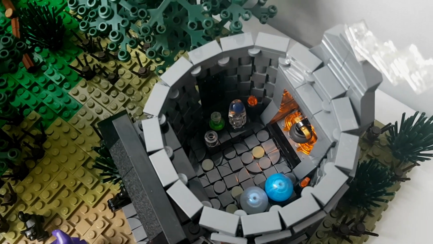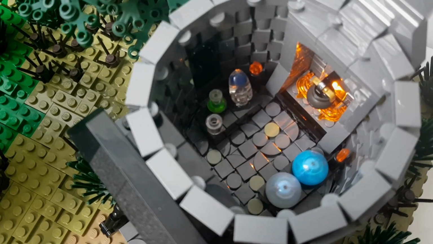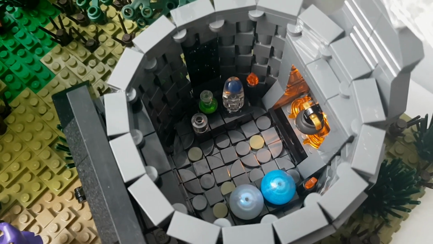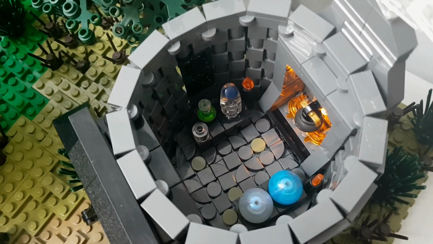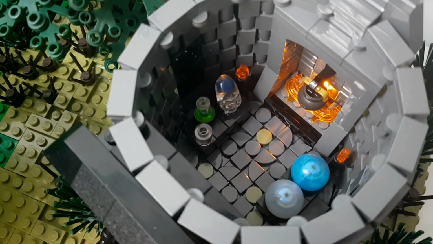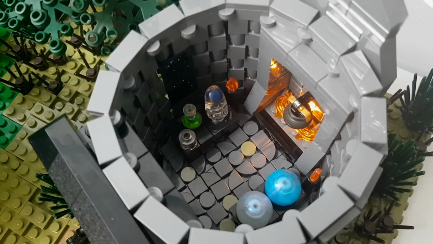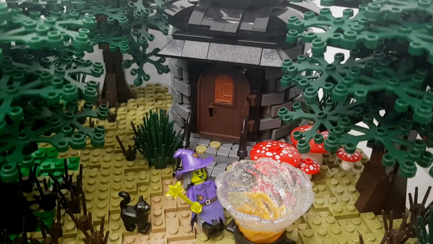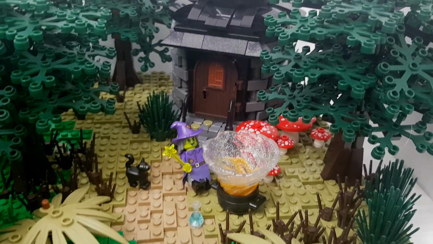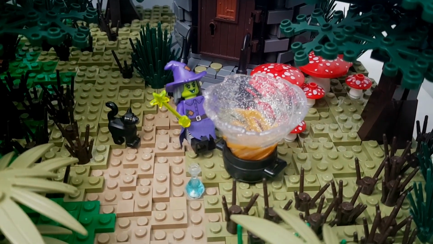The witch's hat roof, of course, comes off to reveal a small interior. The floor is broken and mossy, and 2 tables are placed on either side of the room, full of magical items. I have used a light brick for this fireplace, as I thought it gave it a nice eerie glow to the room to add to the creepy vibe. Back outside the hut, you can see the witch alongside her black cat, brewing something evil within her cauldron.